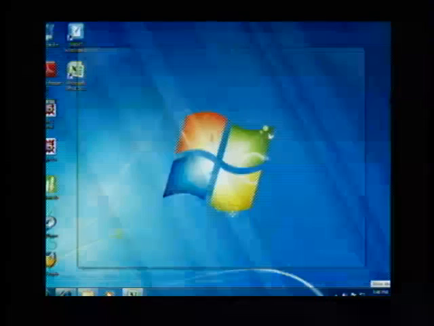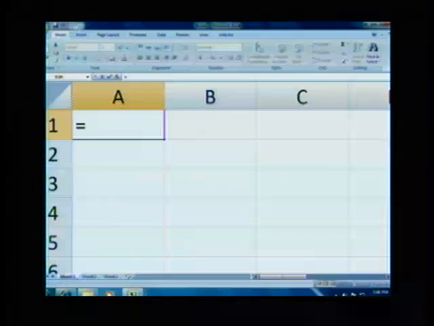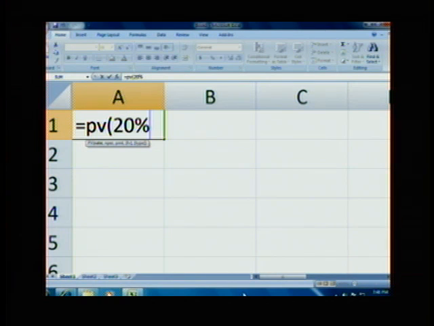Okay. Equals, I want the present value, don't I? And what does it ask for first, the rate? So that's going to be 20%. The number of periods is 1. The payment is 0.